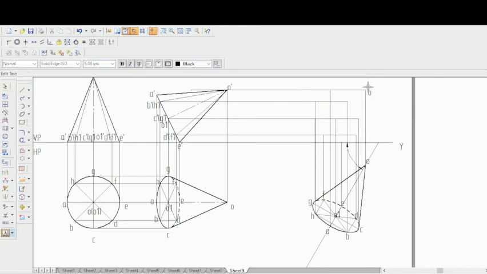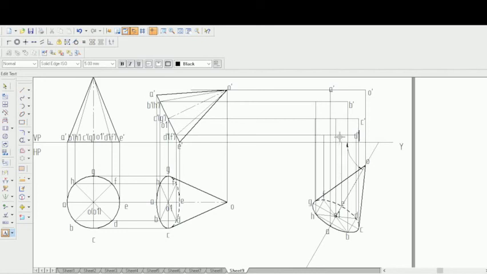So this is O dash, and this is A dash, and this is B dash, while this is C dash, while this point is D dash.